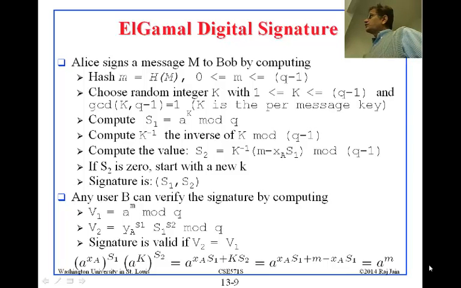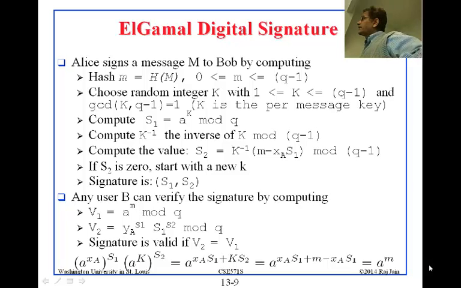So you know S1, which is this public key, and then M, which is the hash, and K inverse that you computed from your random number K. So S2 is what you send out, mod Q minus 1. If S2 is 0, then you start with a new K, because that is easy to break. So you just go on until S2 is non-zero, and then you send S1 and S2. All right. Again, one more time. S1 is like a public key for the message. S2 is this expression.